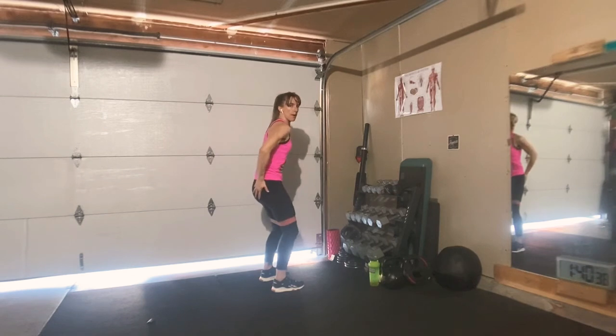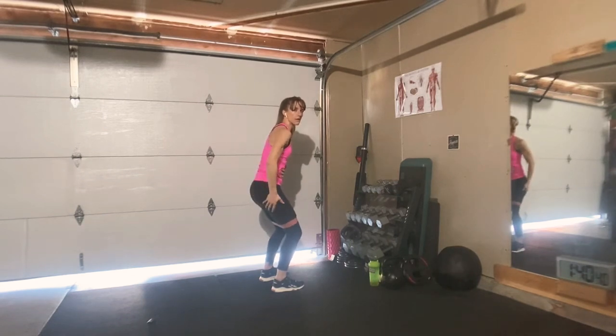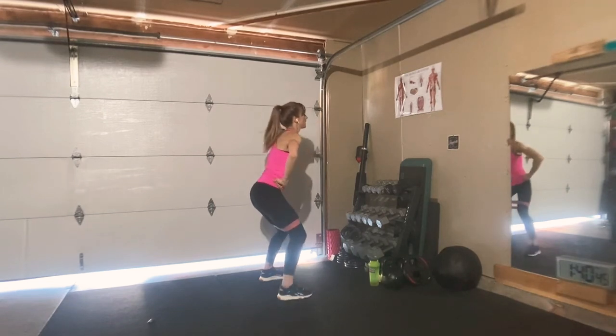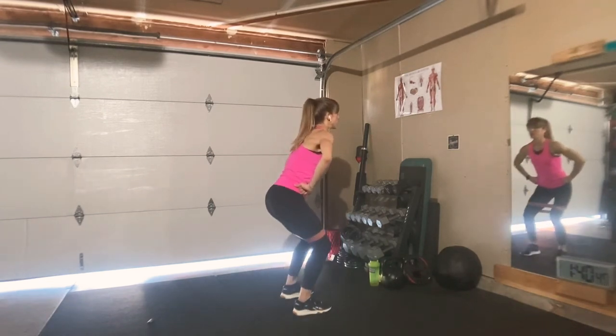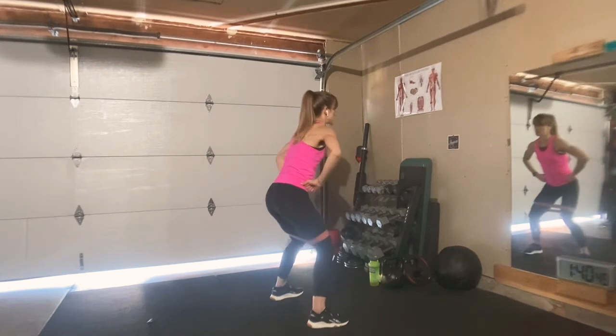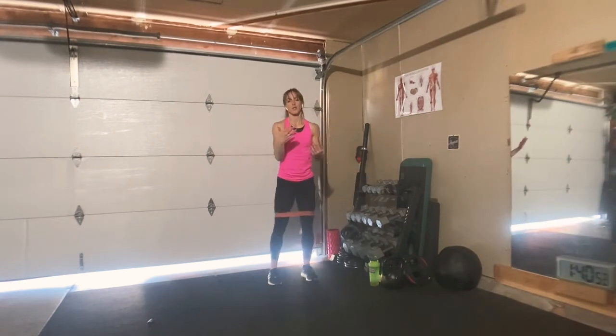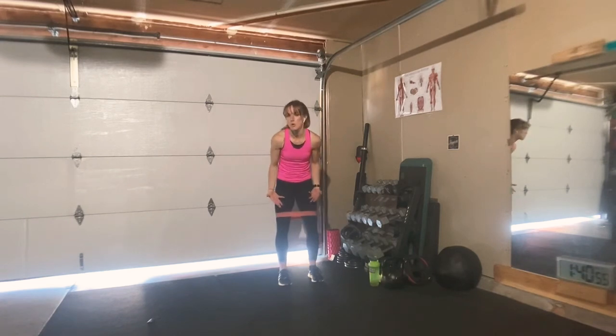The deal is you keep your butt back to keep it working the glutes and the legs, chest up, abs tight, no leaning. Walking, and as you're moving, you're keeping your legs in that squatted position by keeping them far apart. So this would be an option to replace that X block — a tubed lateral walk side to side with your booty band.